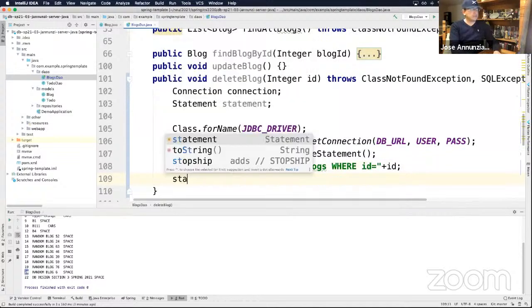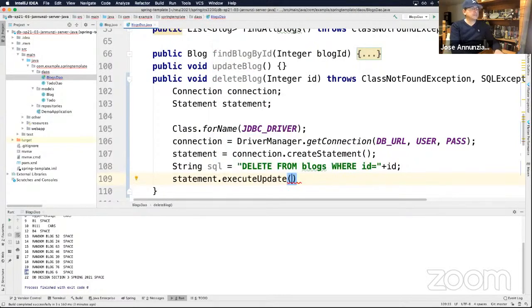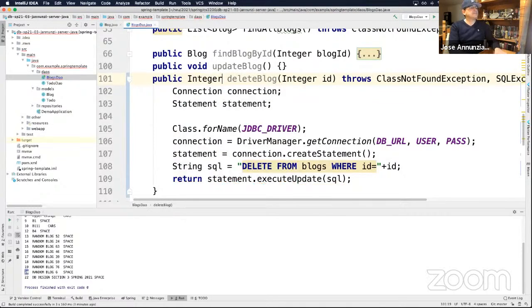We're going to execute the update with the SQL and return the results, so it's an integer.